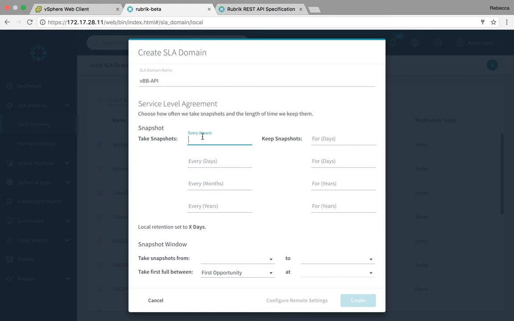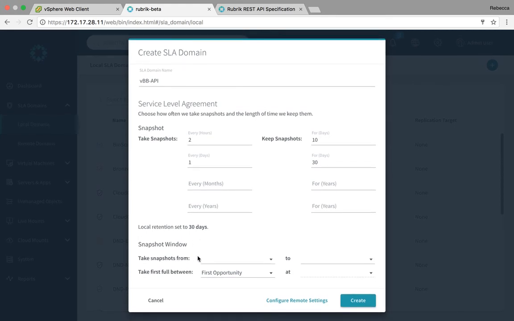And at this point, we can go ahead and specify our hourlies, our dailies, our monthlies, our yearlies, and then the retention policy on the right-hand column. So this is effectively, how often do we want to be protecting our data? How often do we want to be backing it up? So we could say, for example, let's do every 2 hours, and we want to keep it for 10 days, okay? And then we want to take a daily and keep it for, say, 30 days, right? Okay. So right now it's saying that our local retention is set to 30 days. Cool. So that means we're going to be retaining 30 days worth of data right here, locally on this particular brick, okay? Or I should say across this cluster, right?